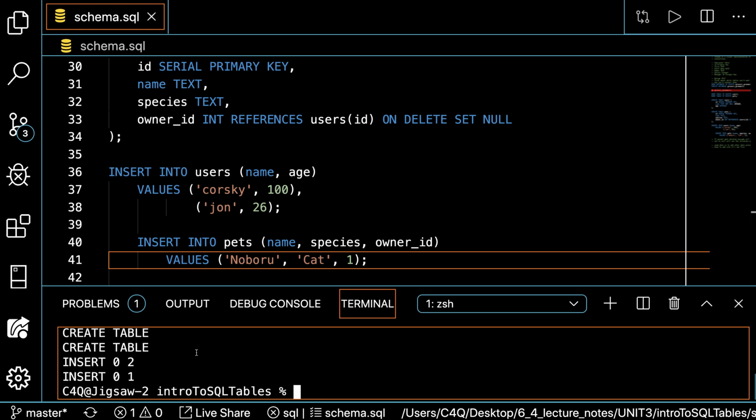Or wait, what's that? You have how many users? Just have some error somewhere in the insert. It can't be double quotes.